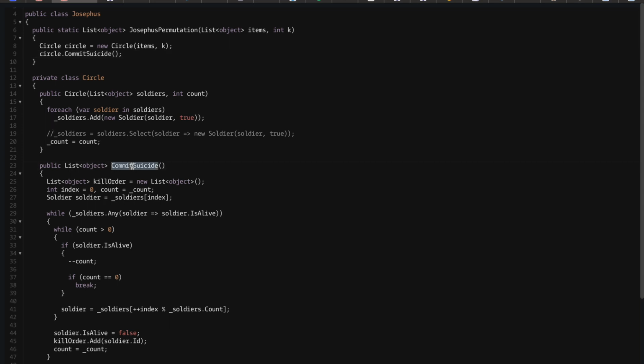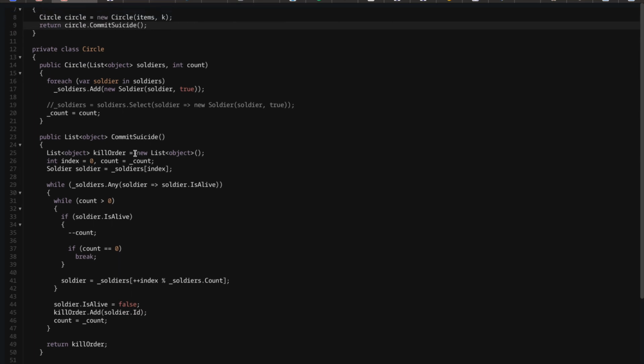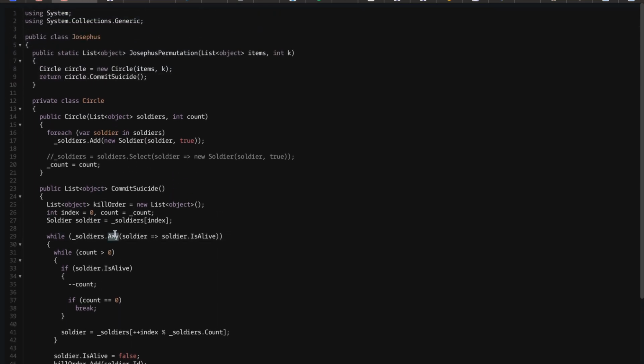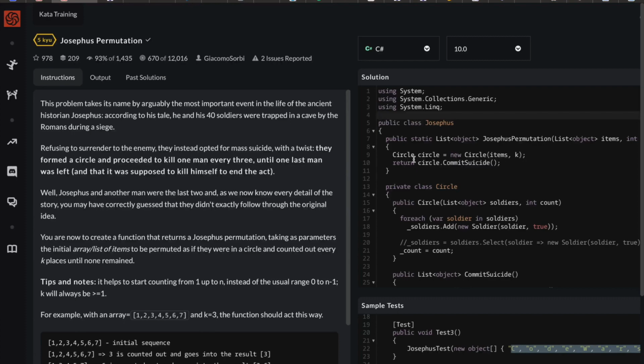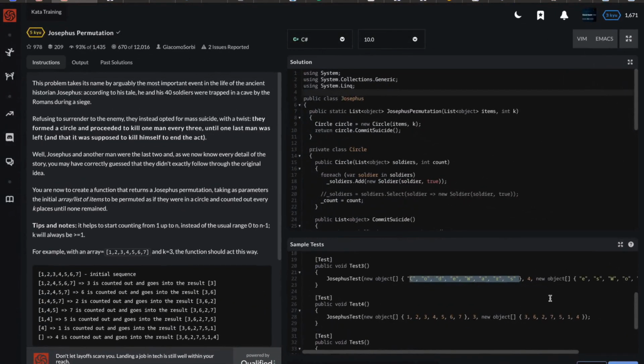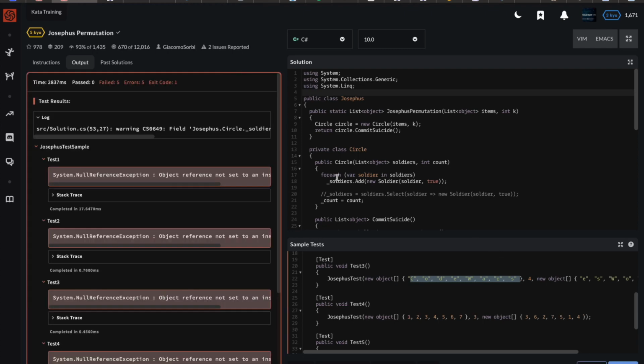And notice that commit suicide returns the exact data we need, so you can actually just say return that whole thing. So something like this, let's see, did I use link? Yeah, I think I did right here, so I'm probably going to have to bring in using System.Linq. It's okay if you want to run it and wait till you get yelled at. I'm going to minimize out so I can get back and run this. Let's see what kind of typing mistakes I've made that you guys have been screaming at me for 10 minutes.